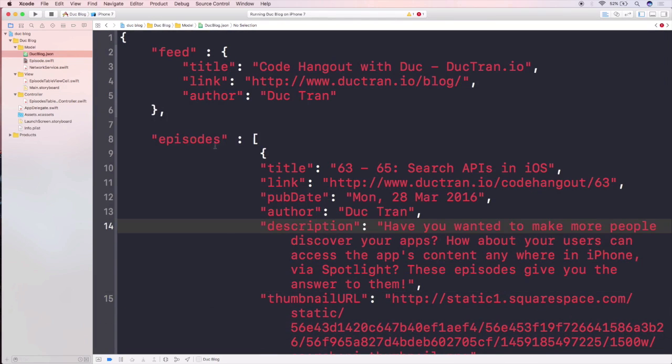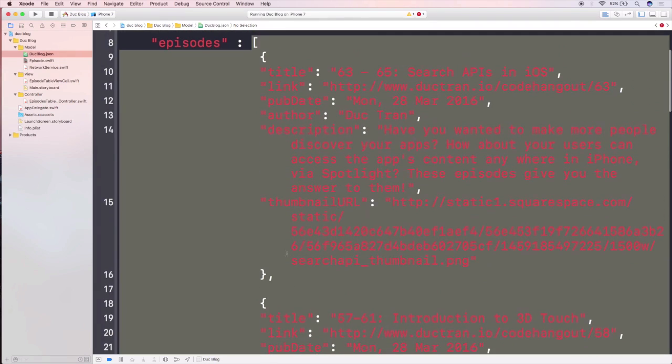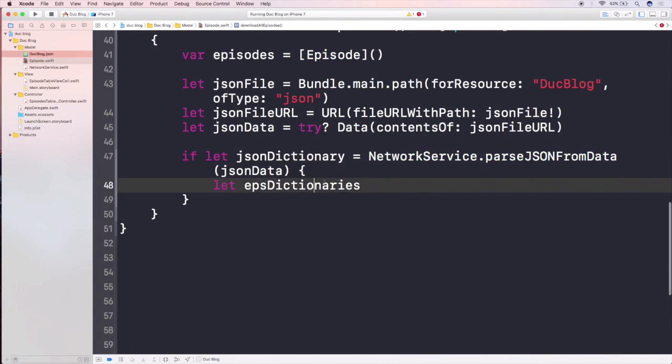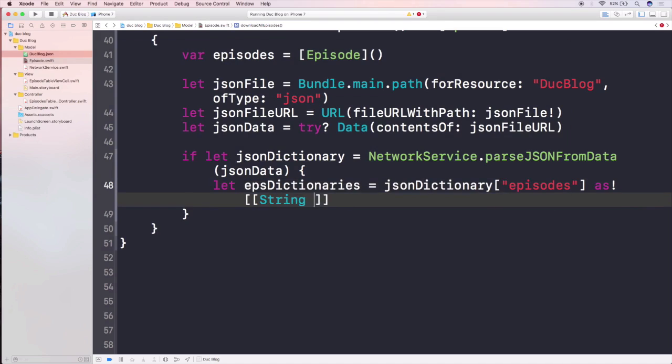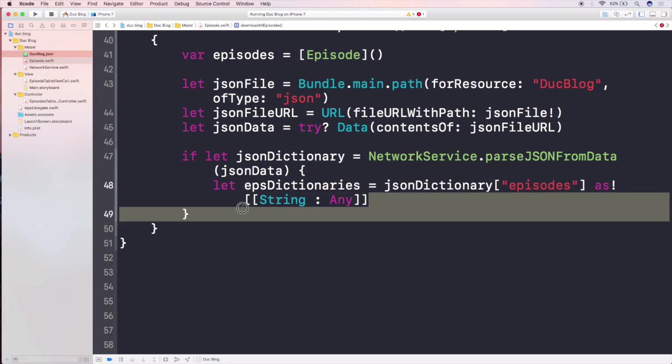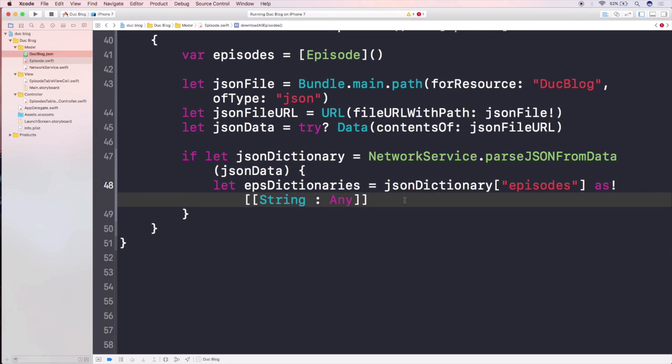What we have to do is access these episodes so that we can get an array of episodes, right? So episodesDictionaries equals to jsonDictionary, and then we access the episodes key. We cast it down as an array of string to any, like that, right? So this is a dictionary, and this is an array of dictionary.